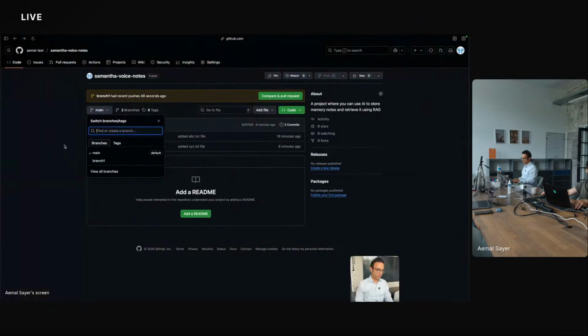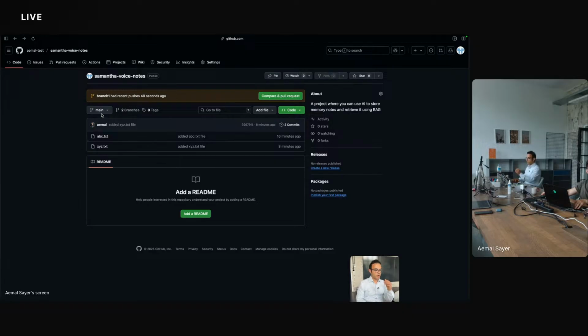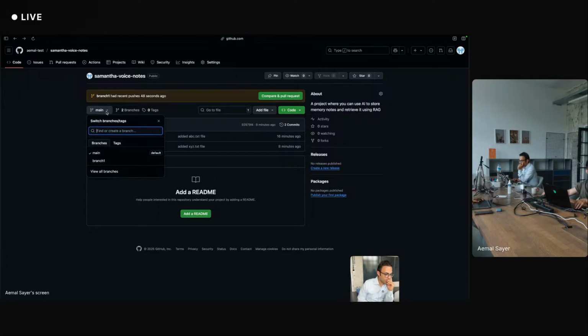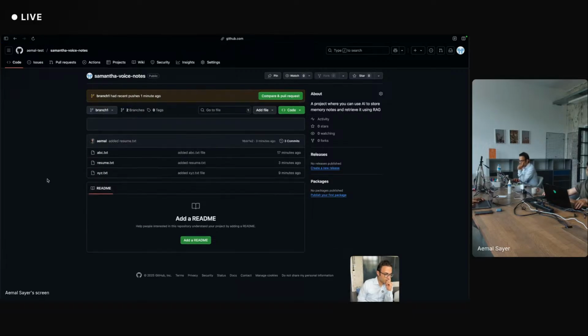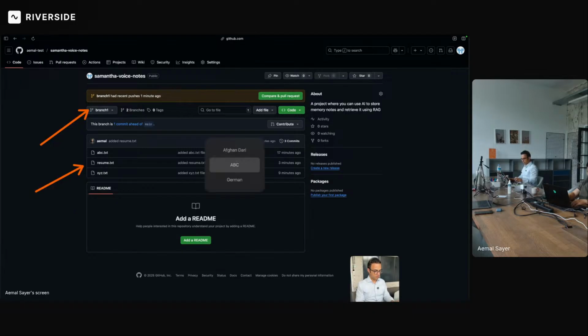We were very, very close. So I created this branch. Now, you see what happens is, if I select this branch from this dropdown, you'll see I have resume, but in the other branch I don't have resume.